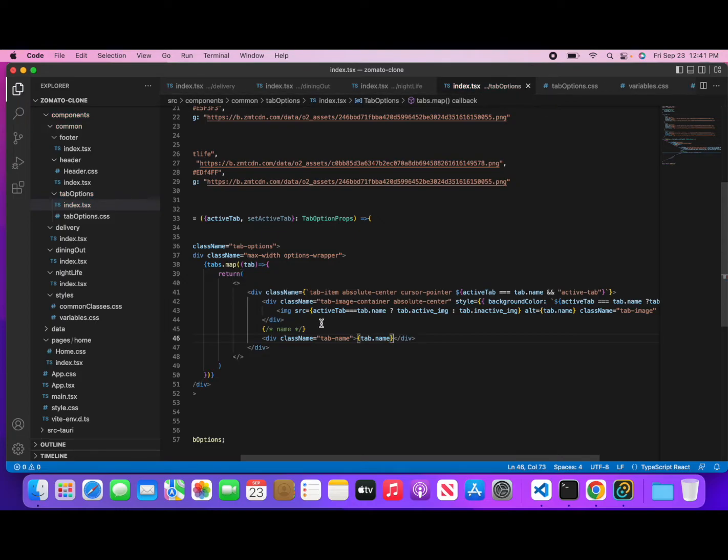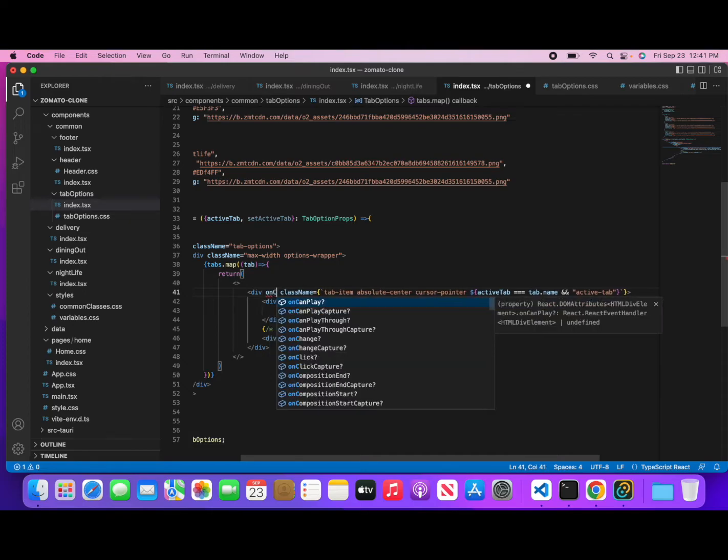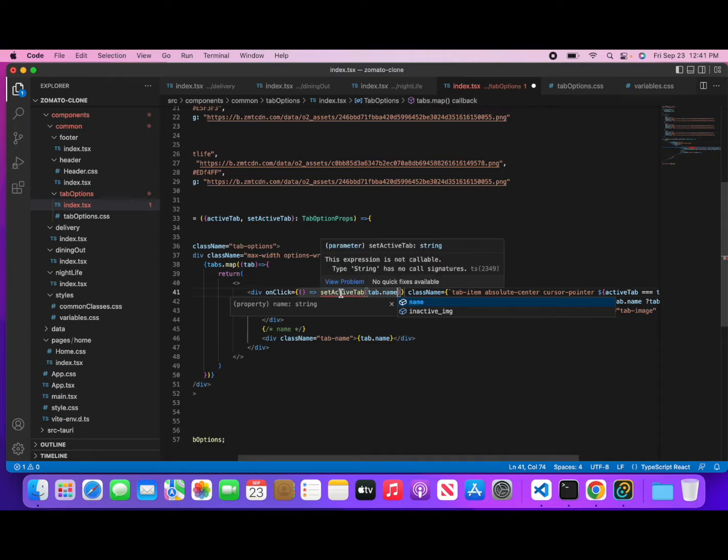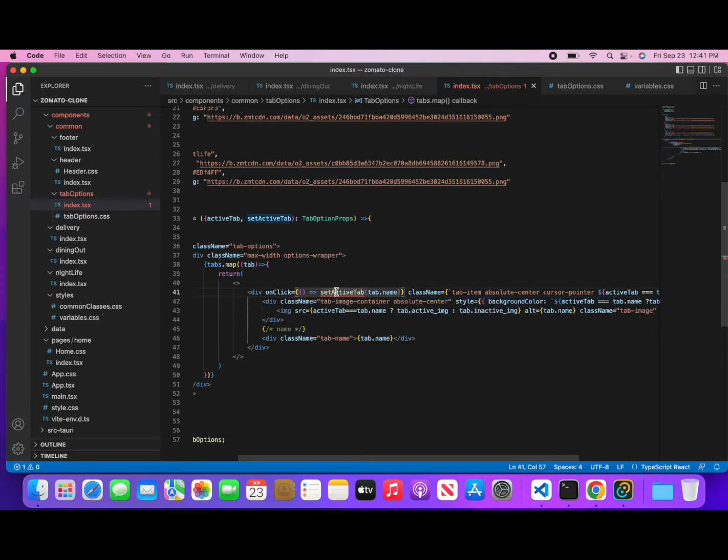And we'll be having an onClick event to change the thing, right? So onClick, a single function, we are calling it right here: setActiveTab. On click of tab.name, I am saying pass the tab name to setActiveTab. And that is it.